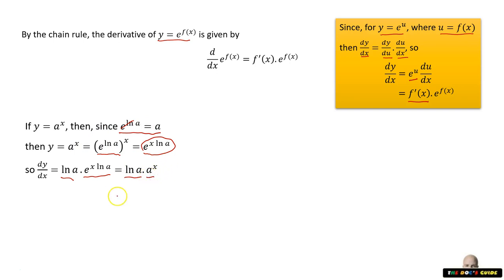So if, for example, we were differentiating 2 to the x, if we had y equals 2 to the x, then dy/dx is going to be simply log 2 times 2 to the x. Okay, now again, 99.9% of the time we will just use that relationship from memory. But if we forget it, we know where it comes from.